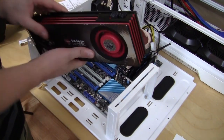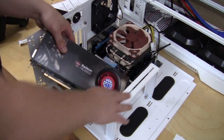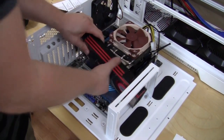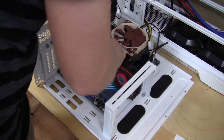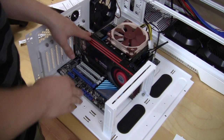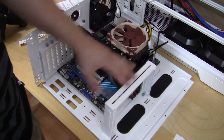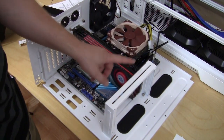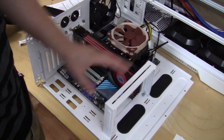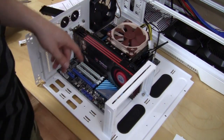Should be very simple. Now if you have a longer video card, what you're going to want to do is make sure you put it under this rail right here first. So go ahead and put it under there, and then make sure you have it lined up and press it in like that. Of course, we're going to secure it with thumb screws. And now the only thing that I see with this bar right here, it may block your PCI Express power, so you want to check on that. If it does, it's easily removable. You take out 2 thumb screws and you can take it off completely.